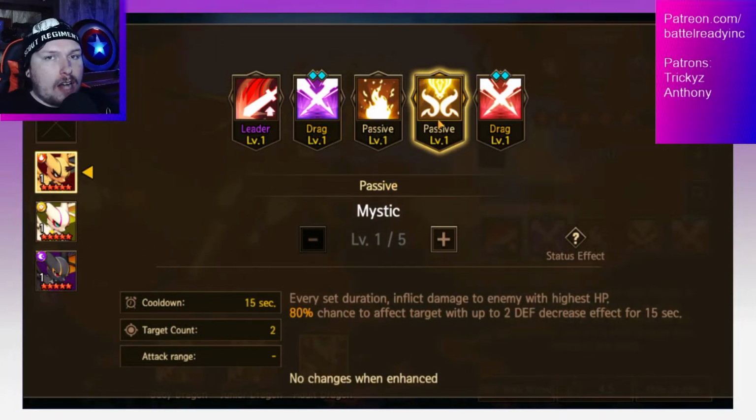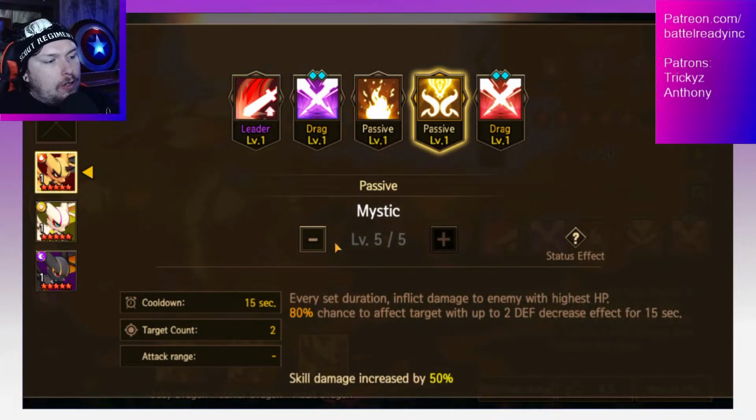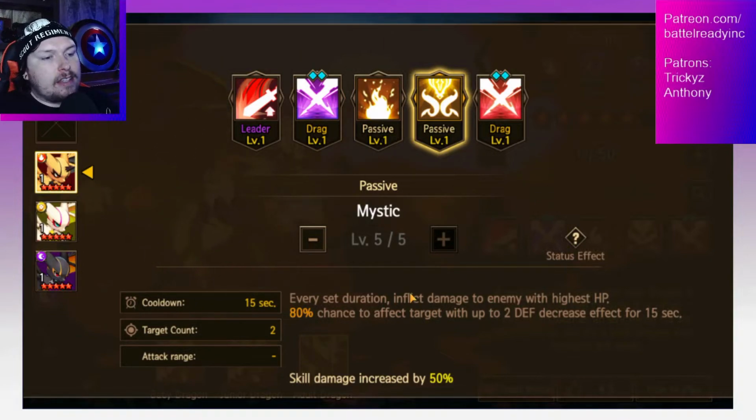However, when you start getting a little more high up there, and those aren't really what you're looking for, you start getting stuff like this right here. Oh no, this one doesn't lower the cooldown. But every 15 seconds, you get the full 15, and 80% chance to affect target with up to 2 defense decrease effects, which is great on Clan Dungeon for that top lane because you'll always be targeting the boss because there's only one, and you'll put 2 defense decrease effects. So you just do a whole lot more damage, which is great, and that's for a full 15 seconds, and this ability triggers every 15 seconds. So you're pretty much always guaranteed to have that defense decrease debuff on them all the time.